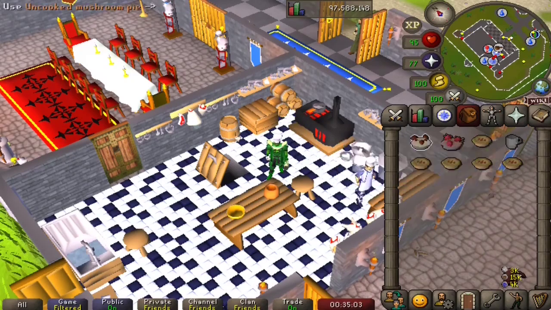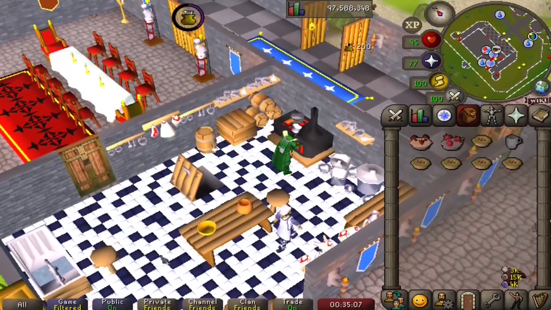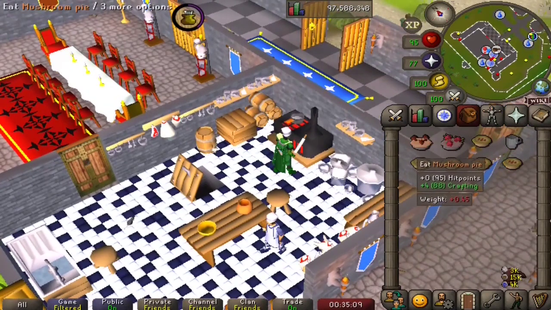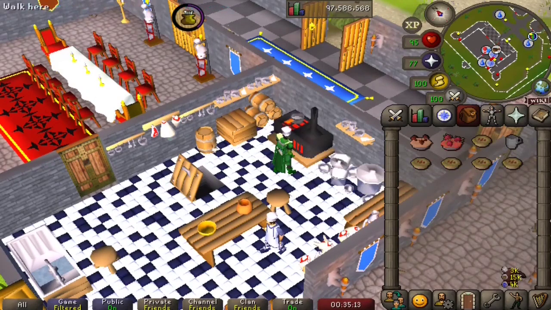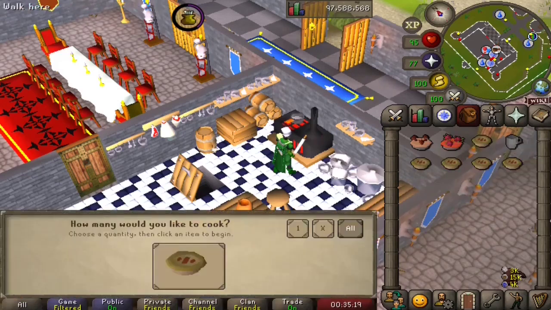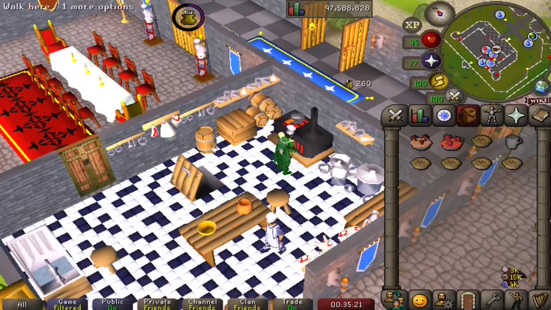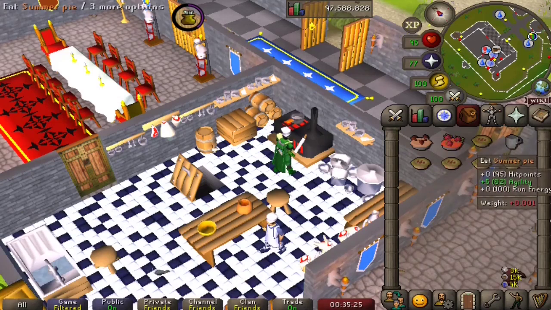Let's first cook our mushroom pie that we worked so hard to get our Celicep cap. Beautiful. This will boost our crafting level by 4. Next, our uncooked dragon fruit pie. There we are. That will raise our fletching level by 4. And then our summer pie, we'll just cook one of them to get our summer pie. And that will be plus 5 agility.